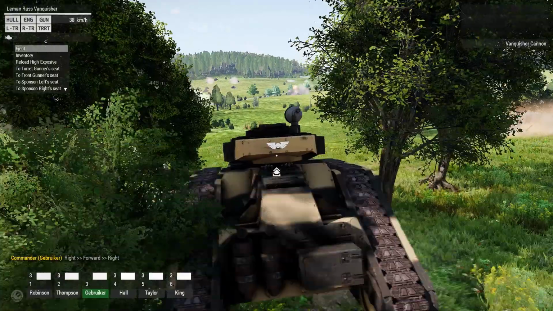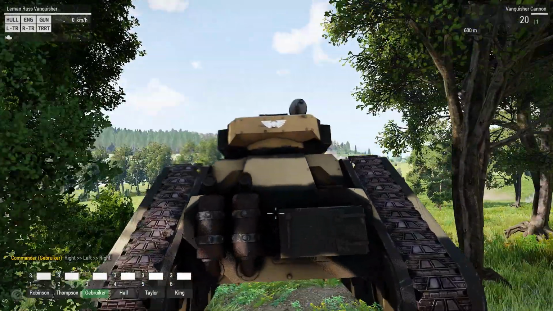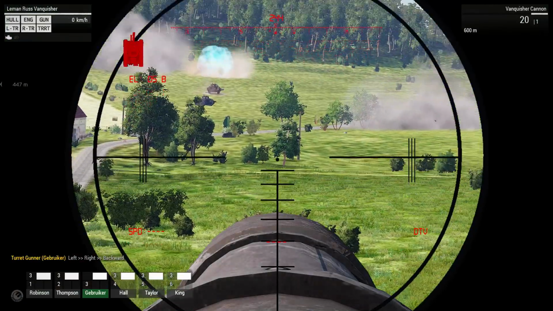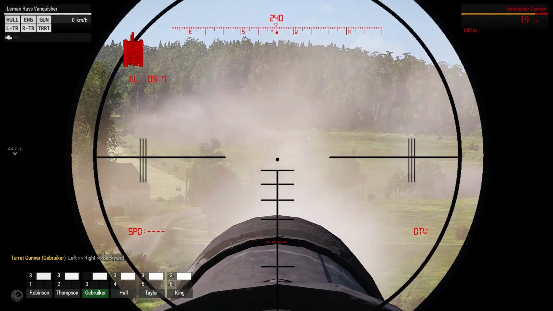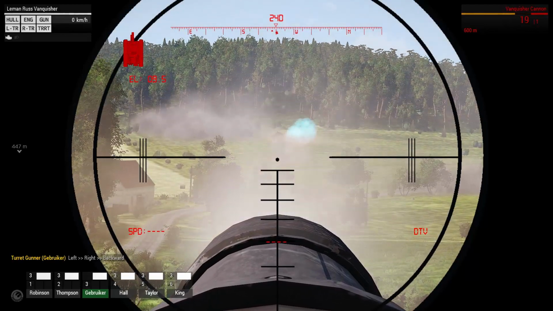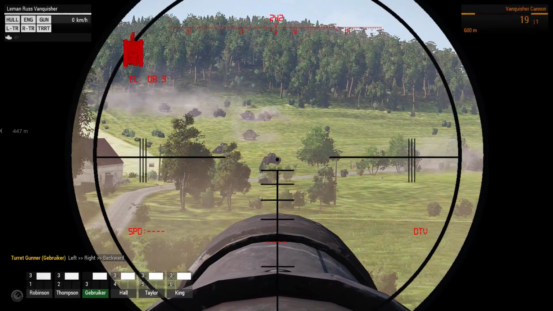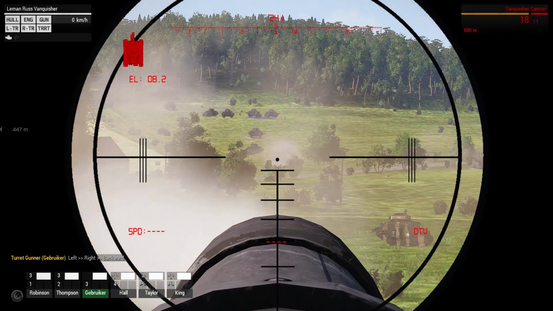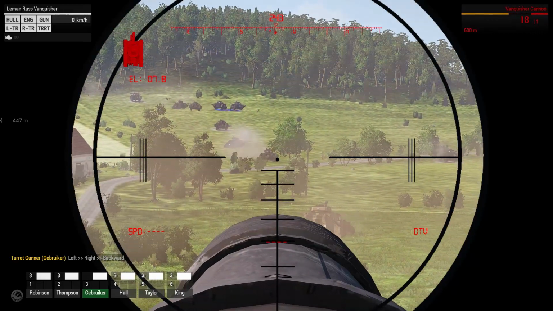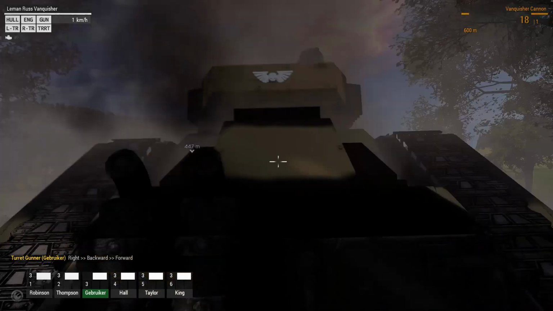I'm on the left flank. There we can see some of the enemies. Let's see if we can do some damage here. Oh, that ricocheted as in the Fury. We've got one tank heading forward. Come on, reloading. Reloading takes a long time. Oh, jeez.